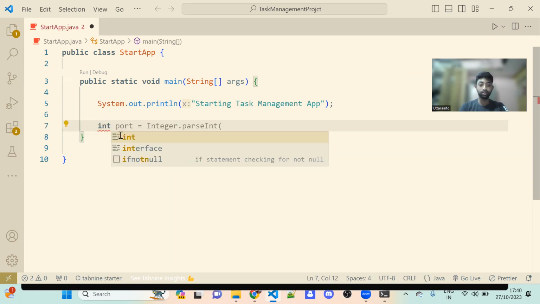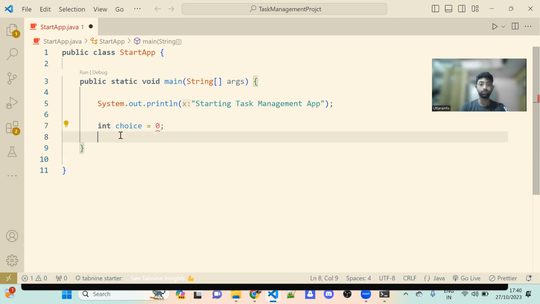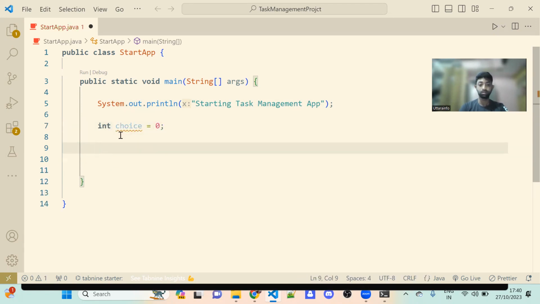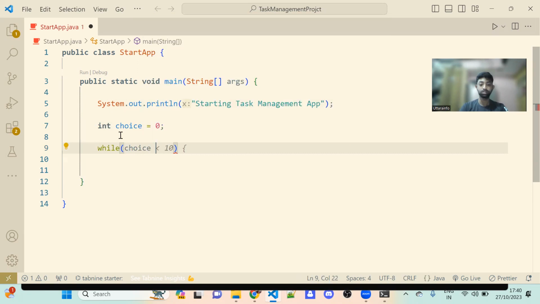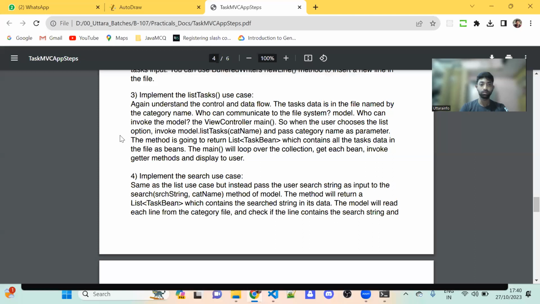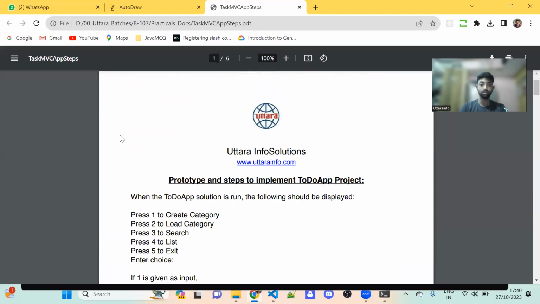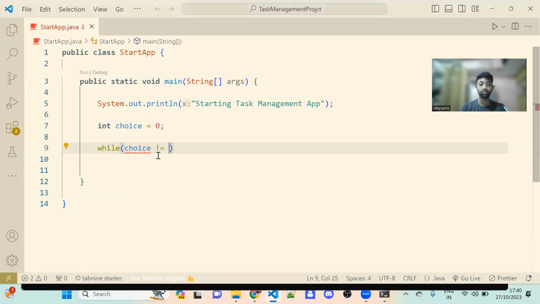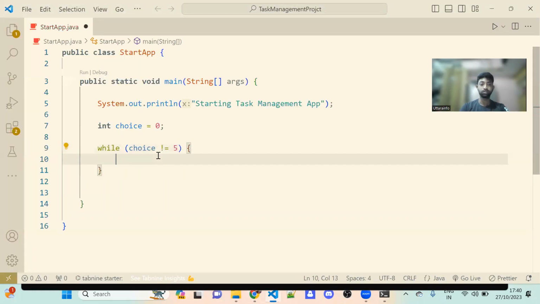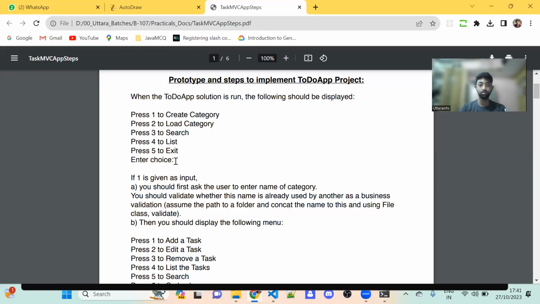For that you need an int choice equal to 0, while choice not equal to 5, okay, you have to do this.